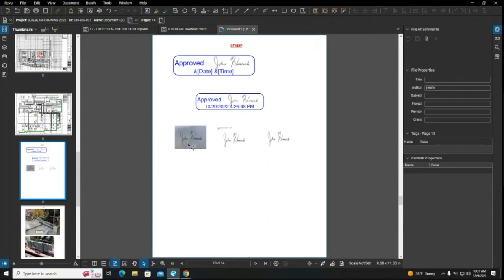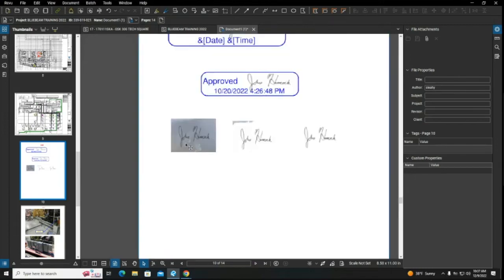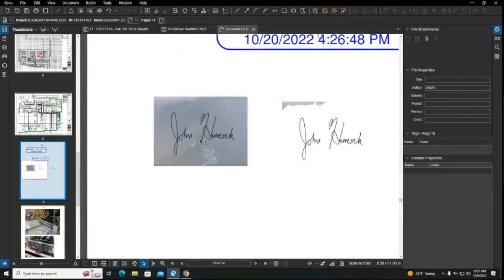I wind up signing a lot of documents too, where I'm at. So if you find yourself having to sign a lot of documents, you can use a stamp with your signature on it. I save it and then I have it. To do that, first thing you need to do is send yourself a picture of your signature. So if you look at this here, that's basically what that is. I signed a piece of paper and then I took a picture of it.